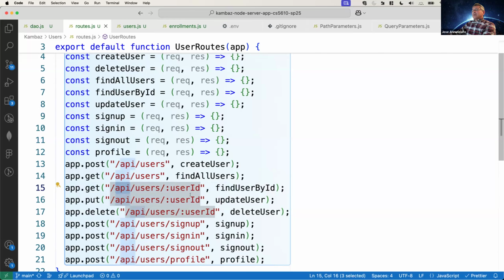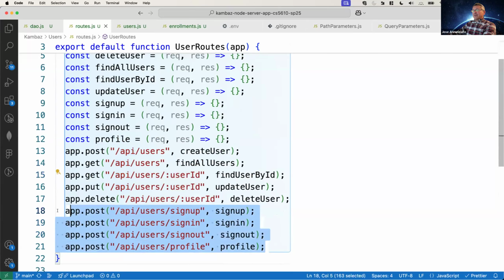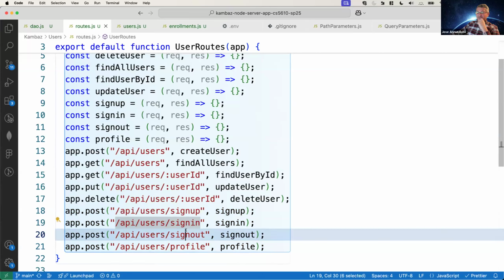Okay. Now I have a few other endpoints here for being able to identify yourself, register, sign out, or retrieve your current profile, implemented with these 4 functions: sign in, sign up, sign out, and profile. Now notice that these are all posts. And this might seem like we're breaking the RESTful naming convention. Notice that here we have verbs. These are verbs, so we're breaking the RESTful API convention a little bit.